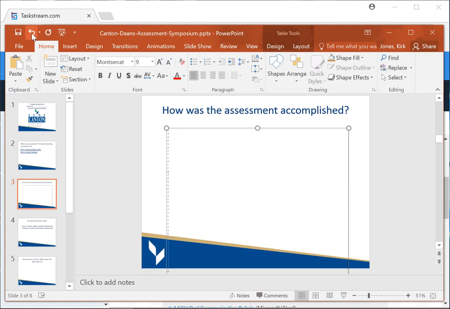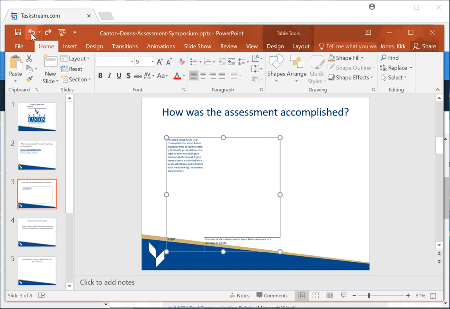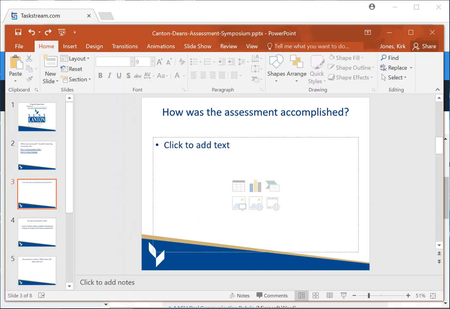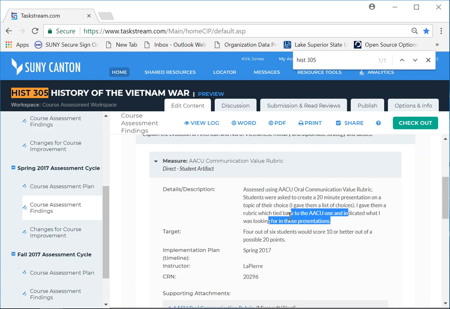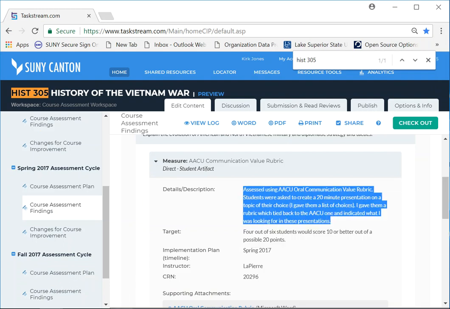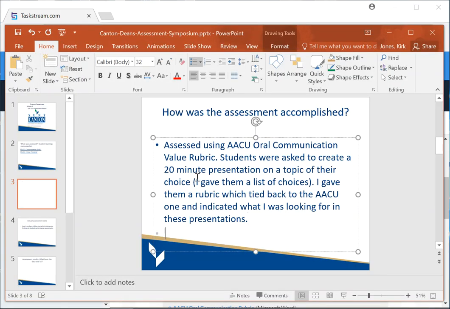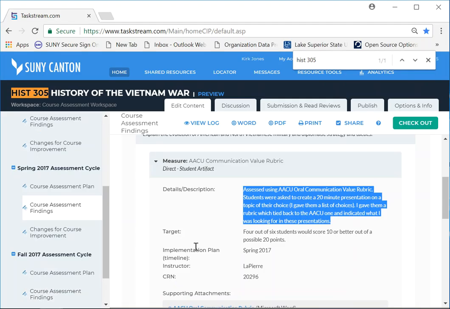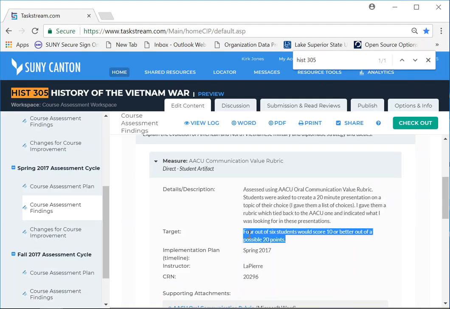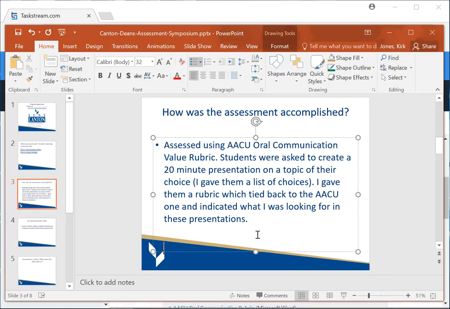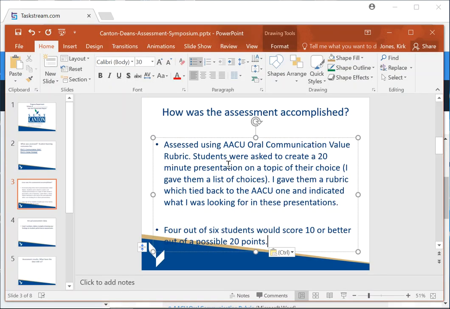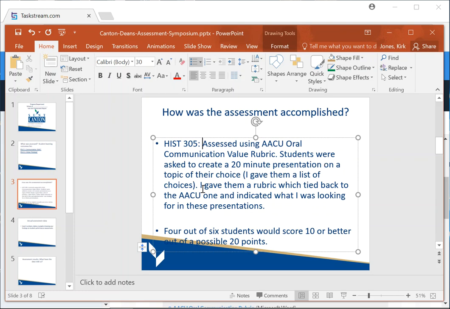This is going to get messy, isn't it? Okay. Well, then my recommendation would be to do this. I would just come over here, troubleshooting, right? That's what it's all about. Copy the details and description, boom, like so, and then go back over and copy the target if you'd like to. And like I said, if your faculty members have taken care of things on their end and provided all the necessary context in their measures, it's going to make it a lot easier on you. And you could do this for each course if you wanted to. So History 305, boom. And then you have all the information.